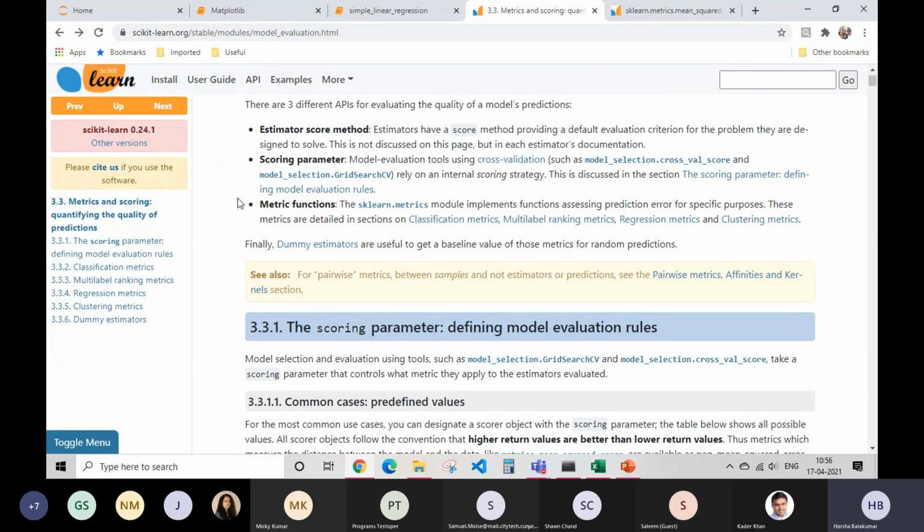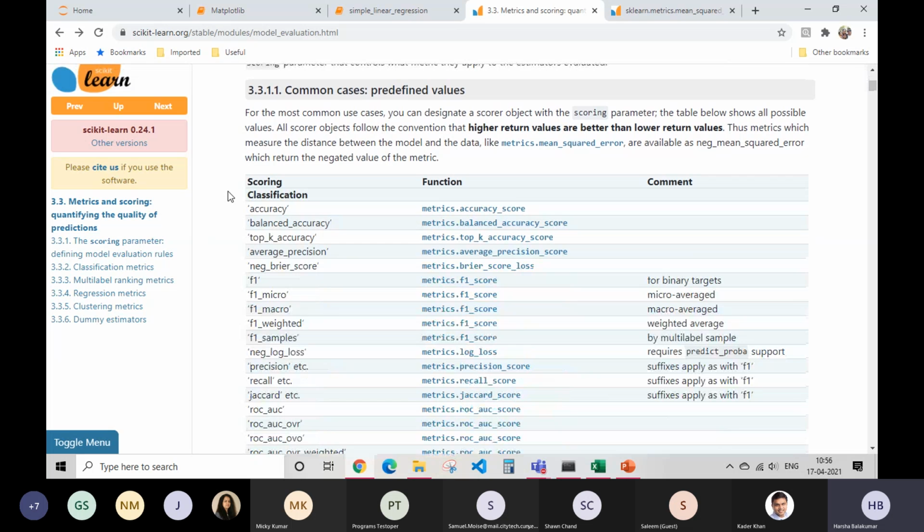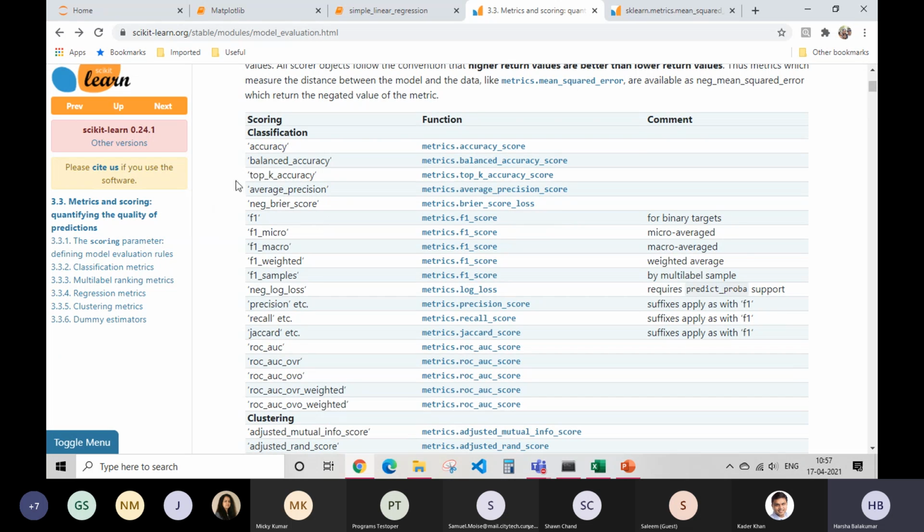I chose model evaluation there, and there were scoring parameters. For classification models, you can see the various scoring parameters which can be used.